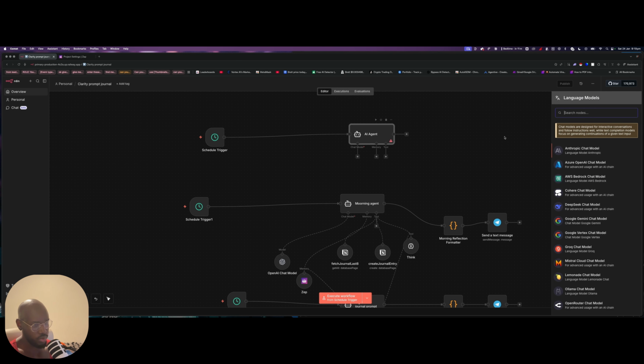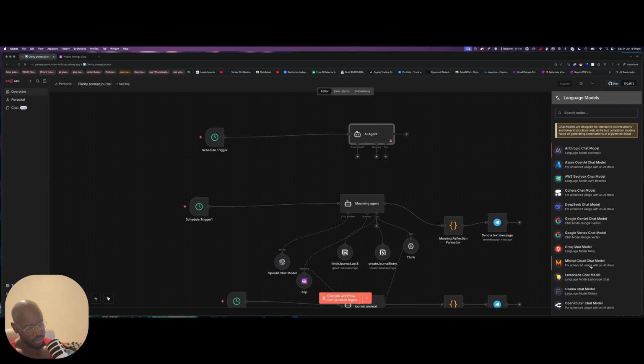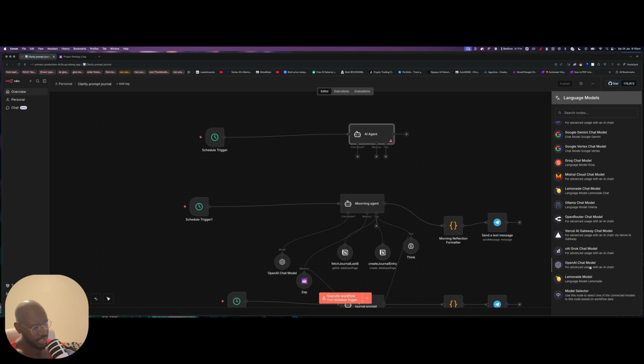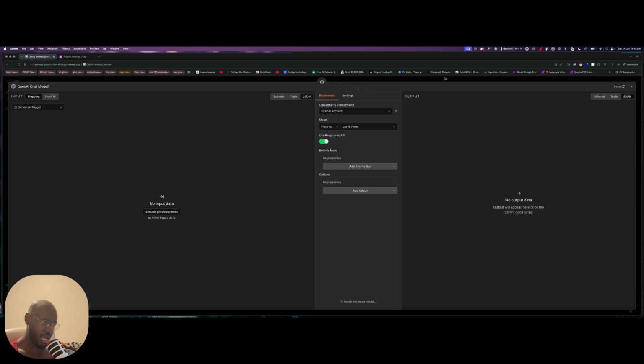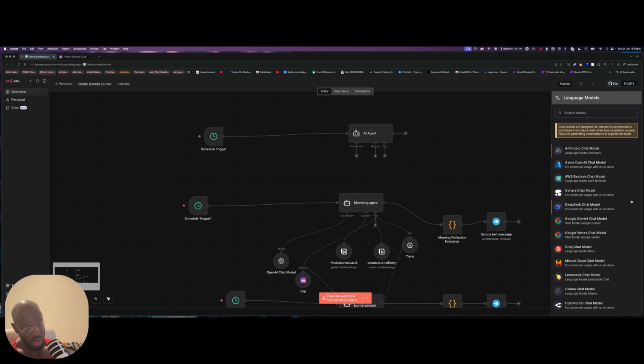So the chat model, you can use any one of these. It's up to you what you want to use. Generally, I tend to use OpenAI. I think OpenAI is the easiest one so far that I've had the least amount of problems with. Some of the better models are Gemini 2.5. DeepSeek is pretty good as well. However, I do find that the rate limits on DeepSeek are a little bit problematic.